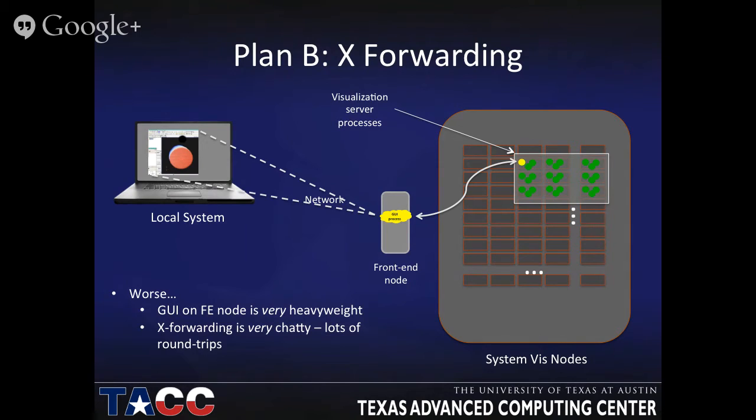Now you have a real process. It's not even a tunnel, it's a real heavyweight process that's running here on the front end node. And that, again, is very, very burdensome on that front end node, and our systems people say it won't work. Furthermore, this communication is very, very chatty, as we say. There are a lot of signals that go between a click you make in this window and the GUI process that actually is going to process that click.